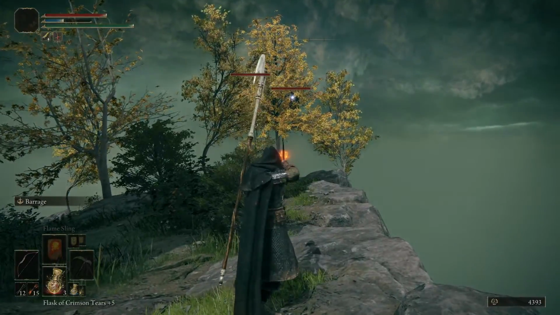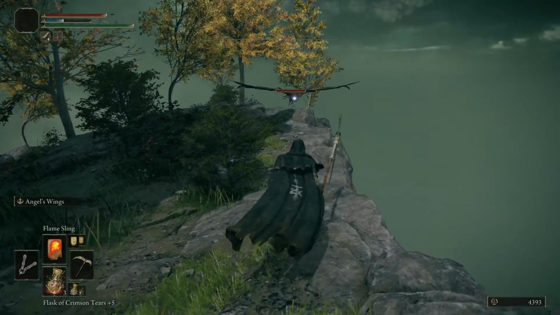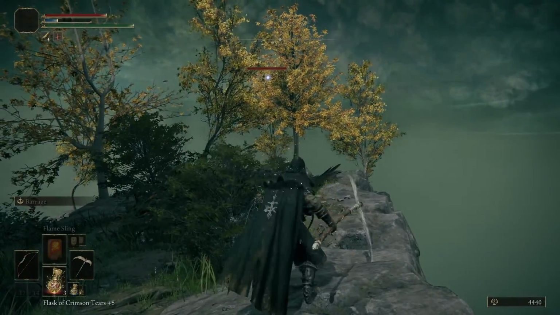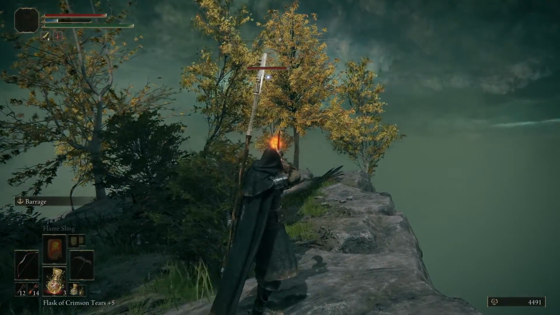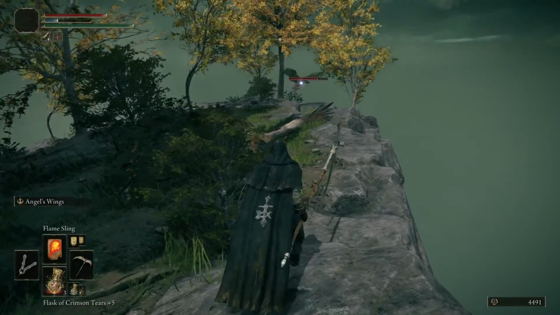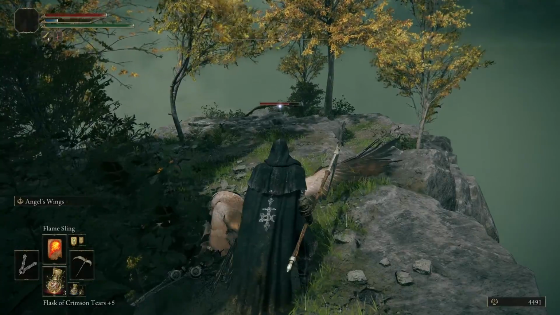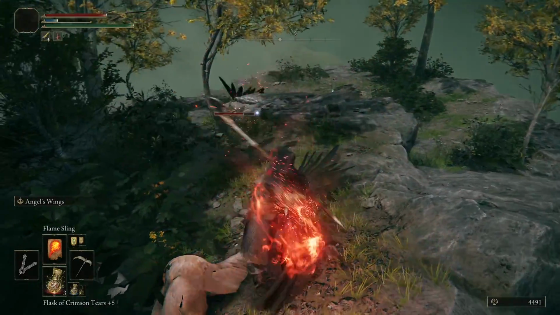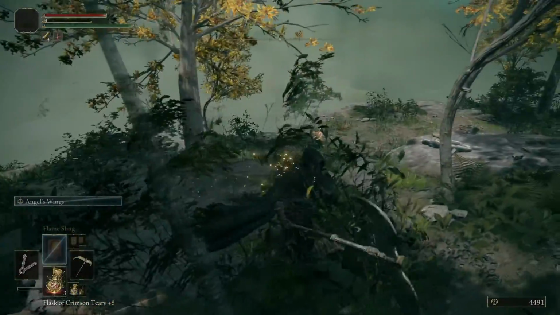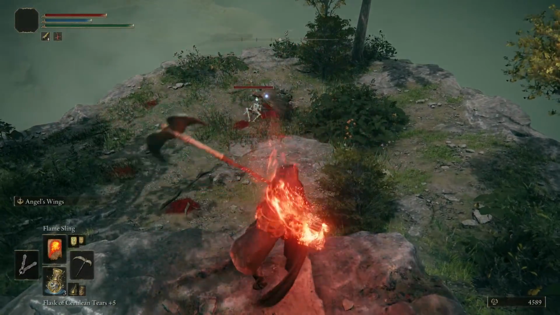As you can see, there's a couple of them. Just go ahead and get their attention. Basically, they're set up to where, you know, yeah, they're basically supposed to be set up to, I think it's probably easier to attack this one.